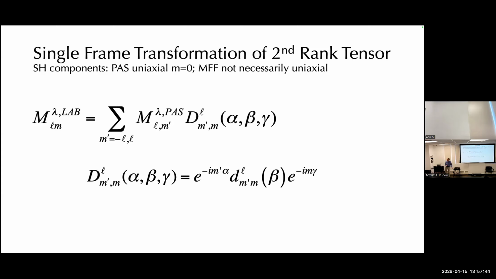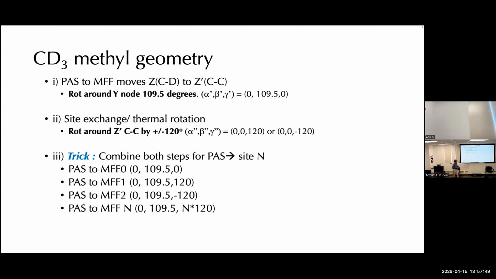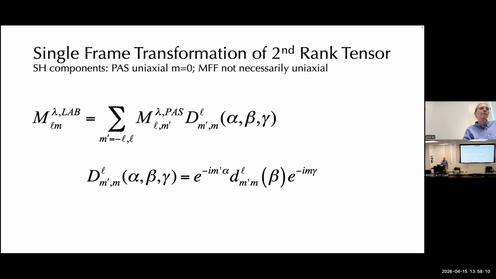Yeah. What do you mean? We go back, what do you mean by your n times? N times 120 degrees. So site number 0, 1, and 2. Those are the three sites that go around. Yeah, thank you, Roger. You can just keep going, right? And then I'm just going to plug those angles into this kind of thing.